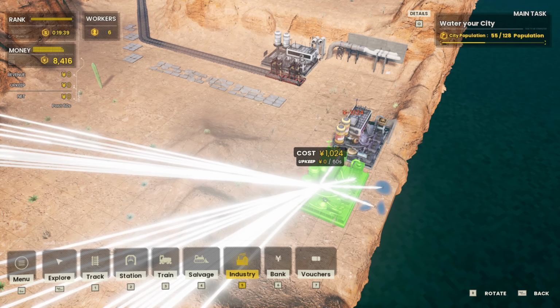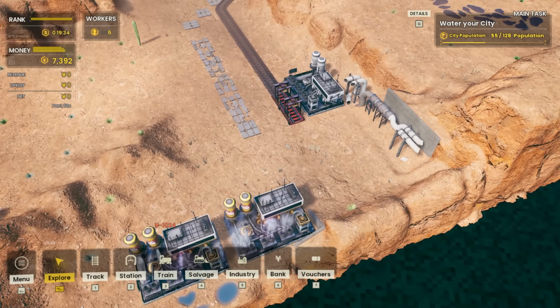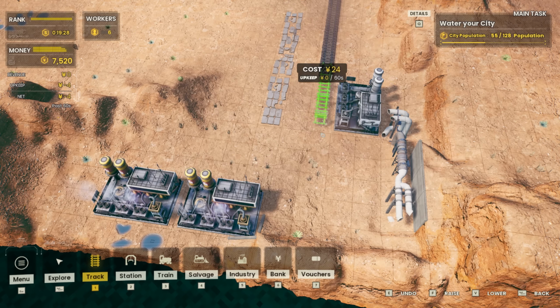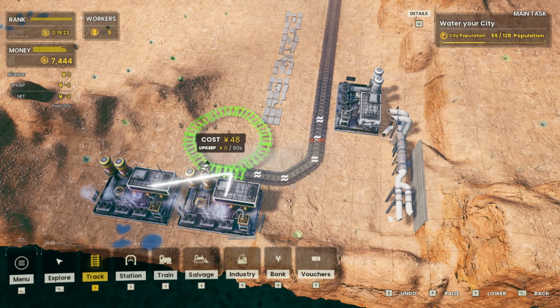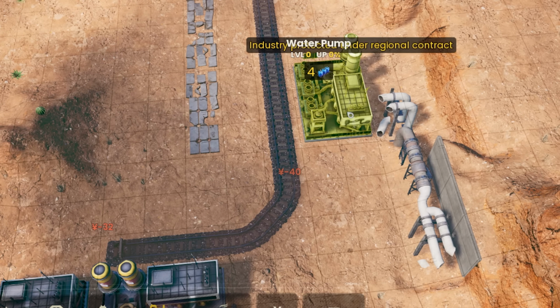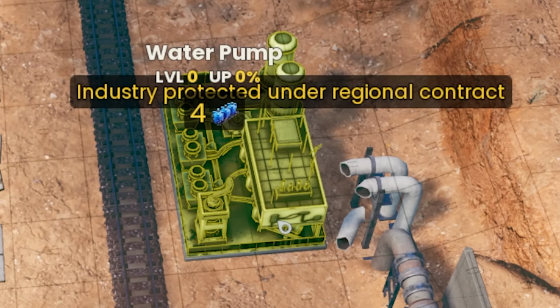So now things are gonna get a little bit more interesting. We're gonna try and do something a little radical. Let's destroy all of that. Let's remake the train line so that it goes like this. Then we're gonna destroy this water pump. Oh, it's protected under regional contract?